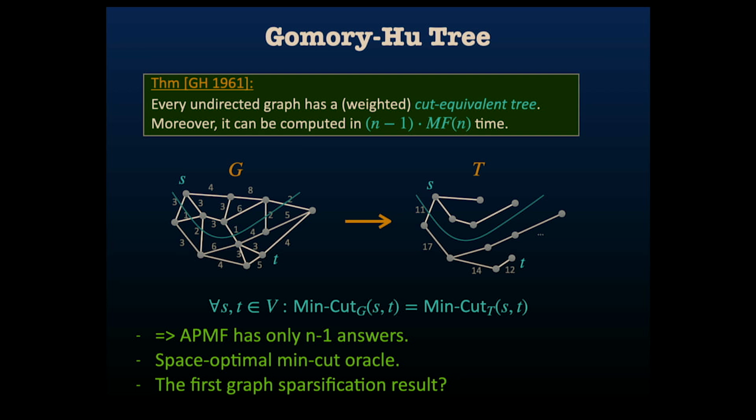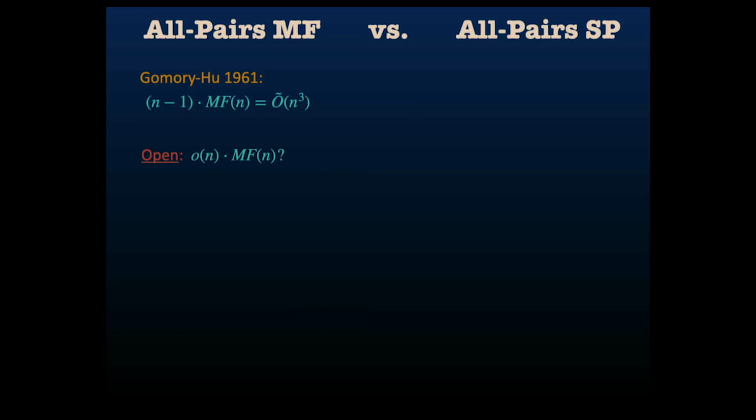And you may have heard of all these spanners and graph sparsification results and so on. I think this is historically the first kind of graph simplification result. And the point I want to make here is that, well, so far we were saying shortest path is an easier problem. It's simple and so on. This is a first kind of anecdote that says, well, maybe max flow is easier. There's something easier about it. This thing that we can compress, there's few answers and so on. These are not true for shortest path. So there's something kind of information theoretically easier about max flow. But this didn't translate into algorithms. So since their work in 61, no one knew how to improve this n factor. So even n over log n or something was not known.